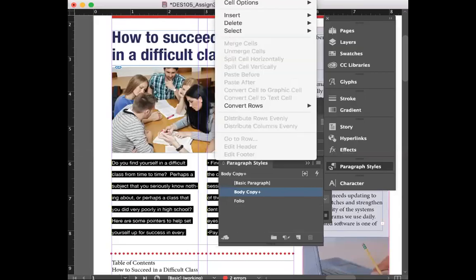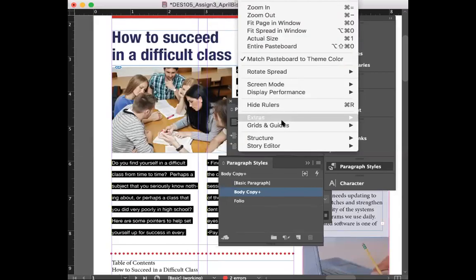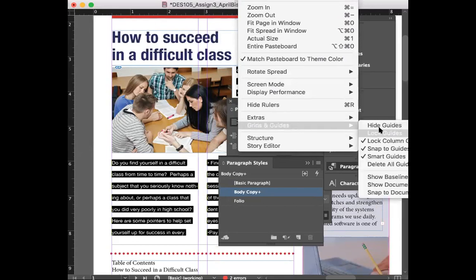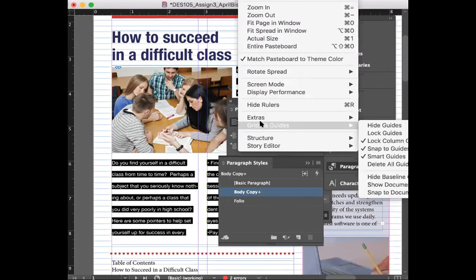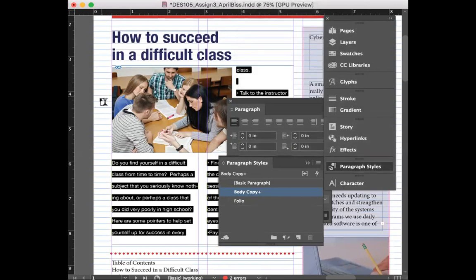Did I just mess that up? Show grids, show baseline grid. Okay, so that's how you would see the baseline grid. You would go up to View, Grid, Show Baseline Grid, and that grid is those blue lines there.